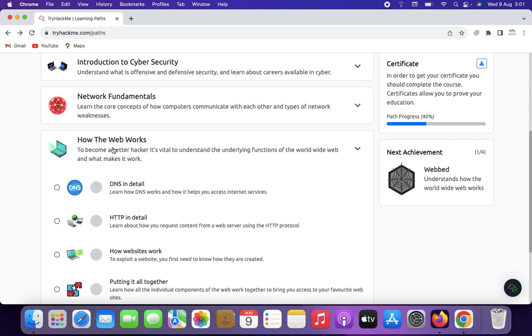So how the web works. So we go for DNS details.